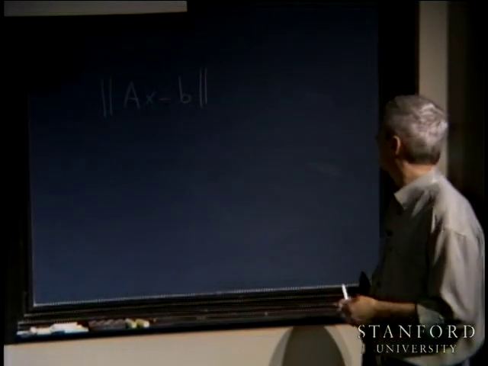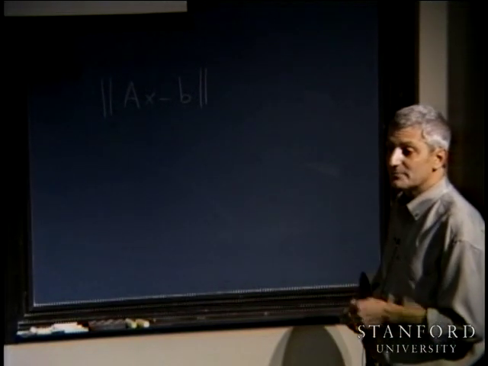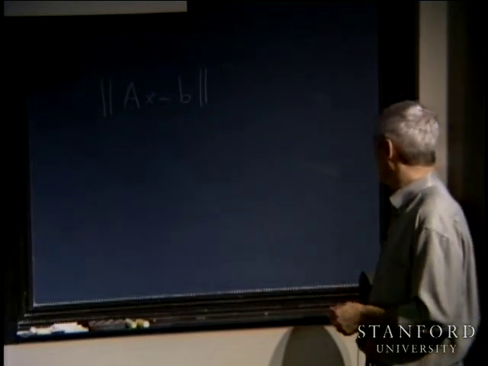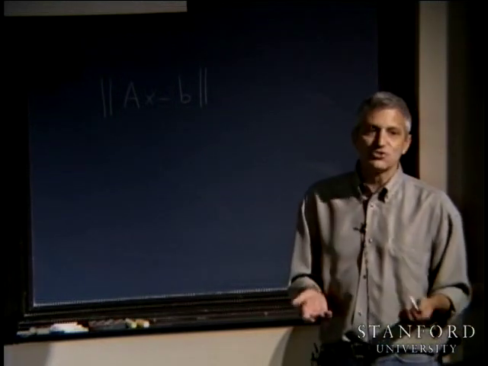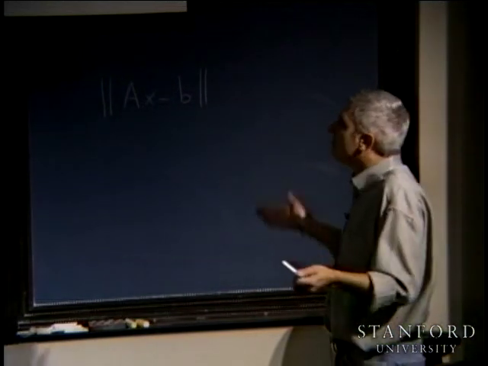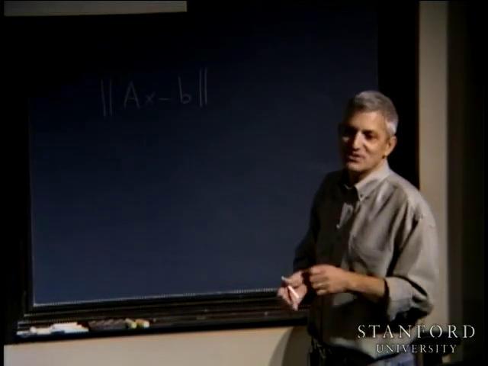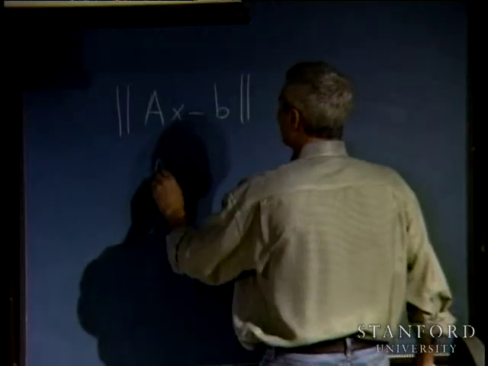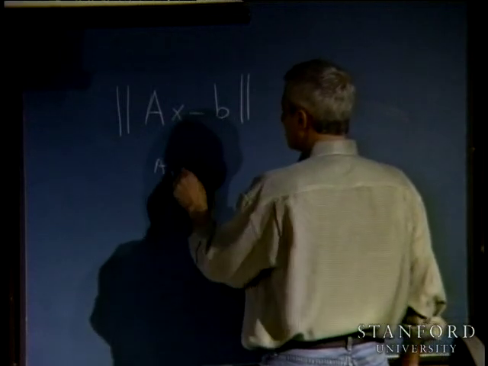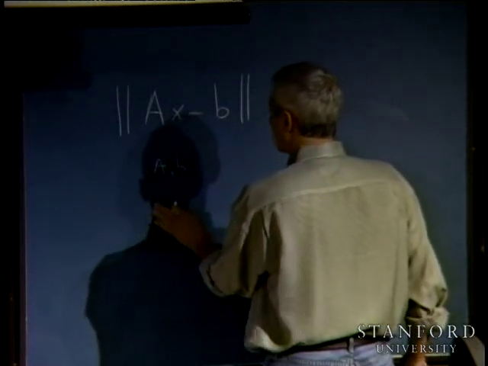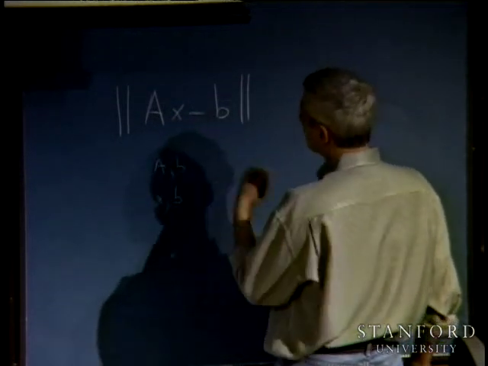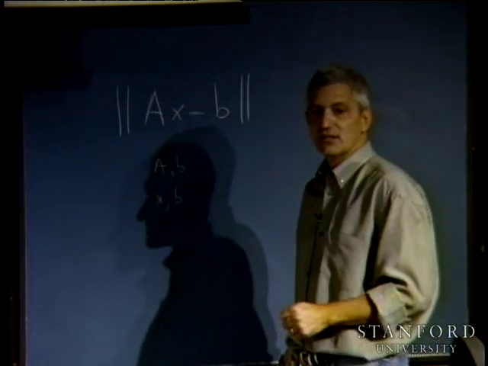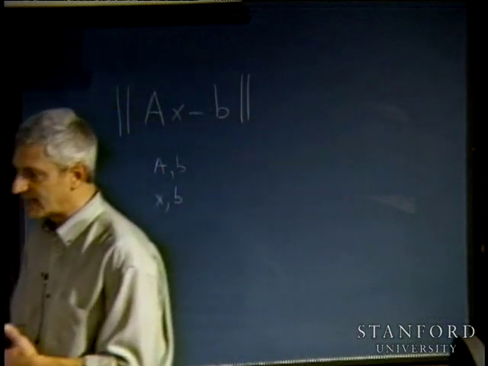Is it convex in X and B? Yeah. Okay. Is it convex in A and B? Obviously, right? And the final one is, is it convex in A and X? And the answer is no. Okay. So this would be a case where there's all sorts of different index sets. You might as well give maximal ones, right? So A, B, I guess that's about it. And you could have X, B. Maybe these are the maximal sets. So those are the maximal index sets over which the problem is convex in each set.